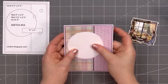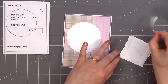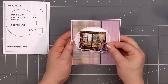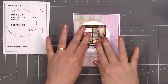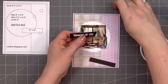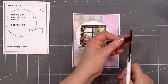Next, I'll add a large stitch circle die cut. Put glue on the back and adhere it on the left side of the card. And the featured image is this lovely windowsill, one of the embossed die cuts, and I did pop it up using some 1mm foam. For a sentiment, I'm adding thinking of you. I'll cut the right side at an angle just for some extra interest. Part of the sentiment will be sitting on the circle die cut.